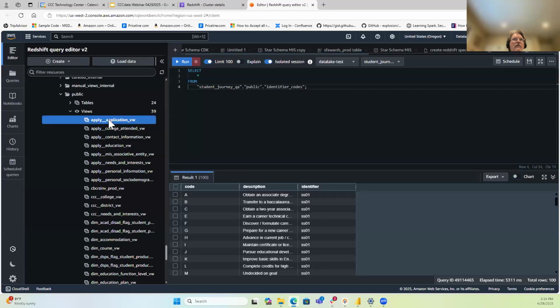This is dev data, so nothing's going to come back for me. But what happens is, instead of you having to go to a different schema, you just go to the table that you want to access, or the MART or whatever, and you'll only get back data for you based on who you are. So we know who you logged in as. If you're a district, you're going to get all the district information. If you're an individual college, you'll get just your college. And if you're the Chancellor's Office, you'll get everything.